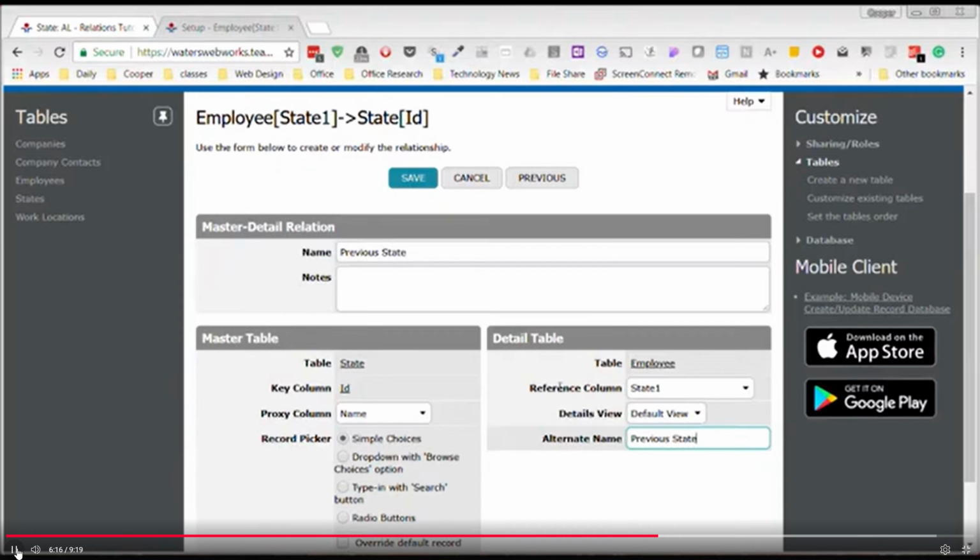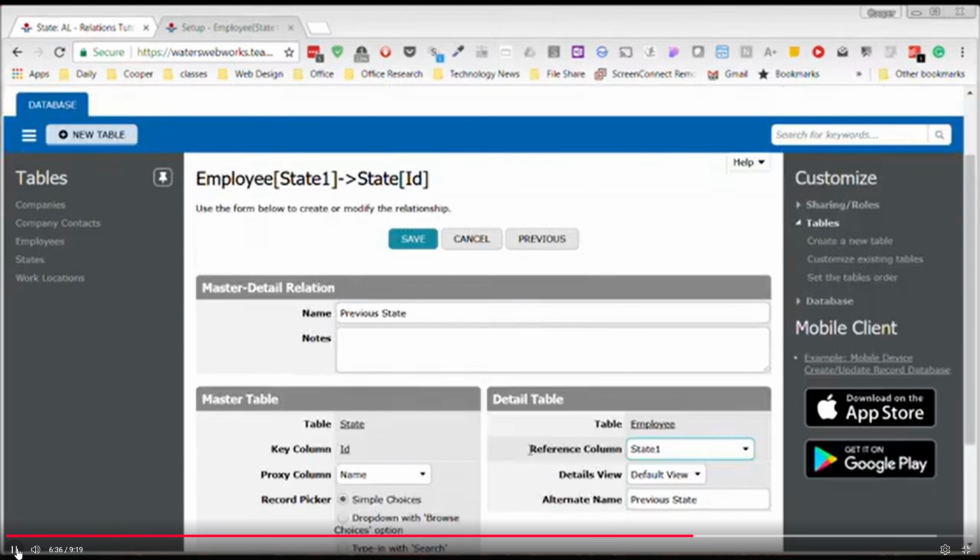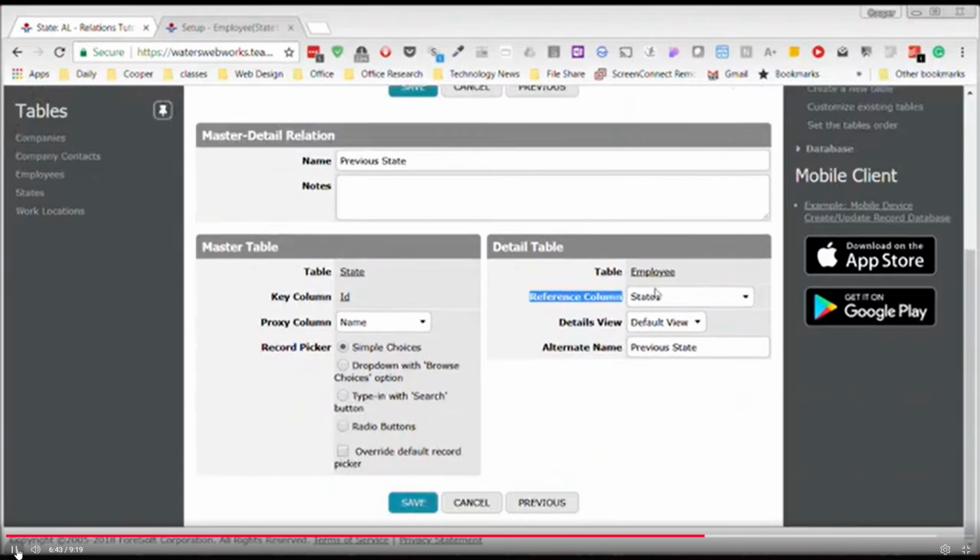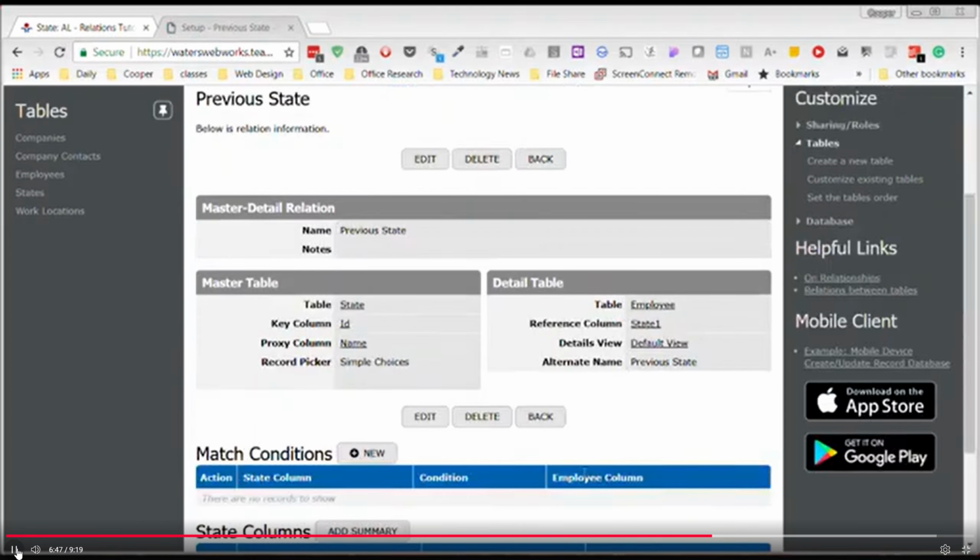Now, you look here where it says reference column. You may be tempted to go like this and pick state. Now I fixed it because now it doesn't say state 1 anymore. You seriously do not want to do that. The system will let you do it, but it does what's called a double reference, and that should be avoided. So typically, you never change the reference column. So we just leave that the same. We will fix that in the next place.